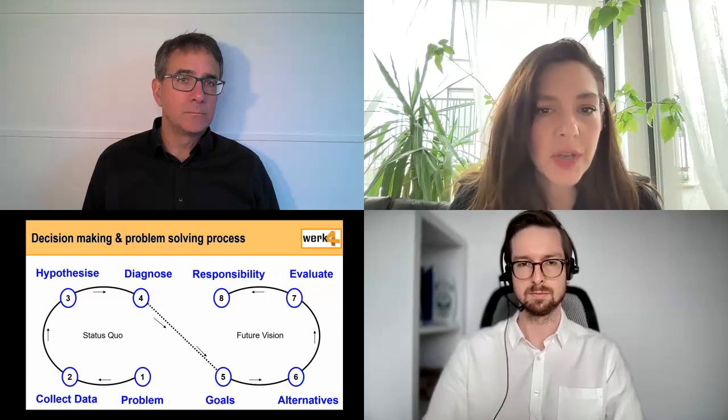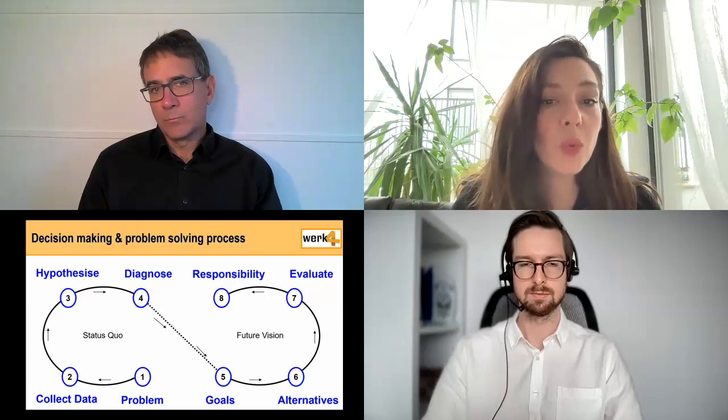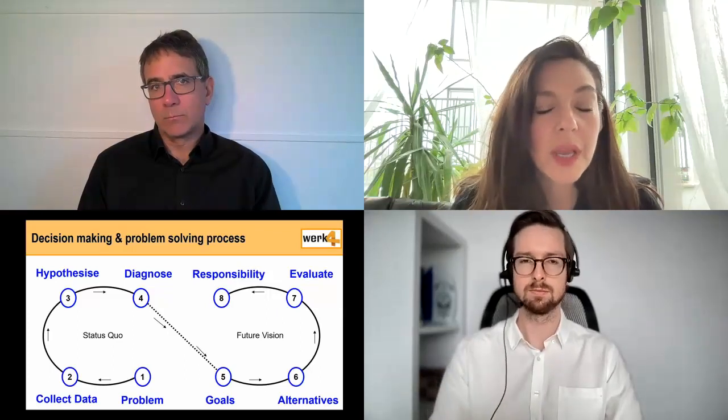Yeah. So once the stakeholders see the larger picture and the implications and consequences, then we can move on to developing the future vision. And having agreed that the future vision is something that we all want to go to, we can start building and defining goals and success criteria. So in phase 5, we define the goals.